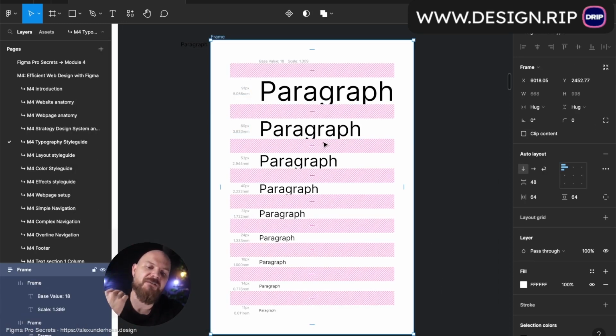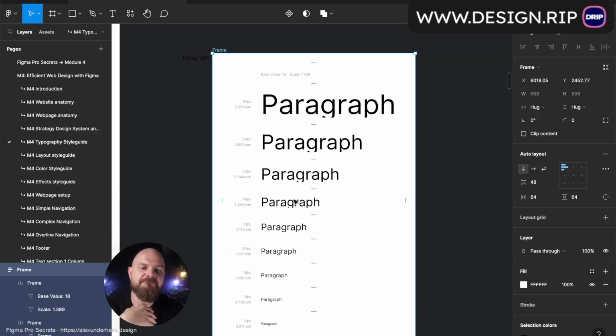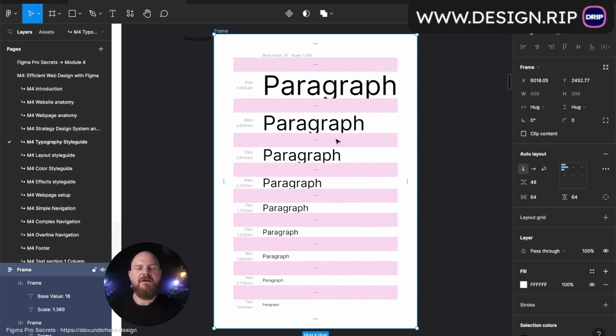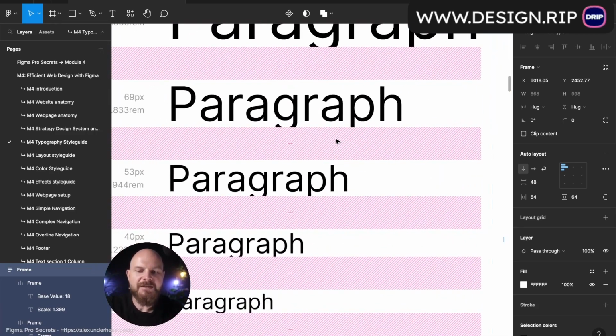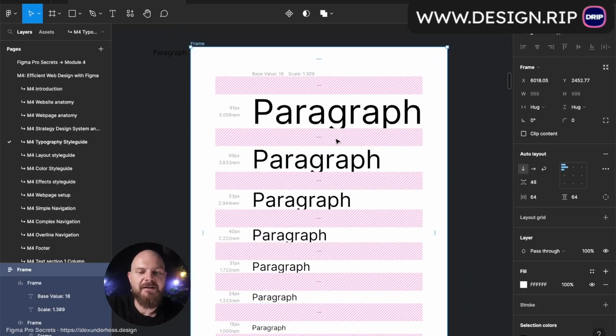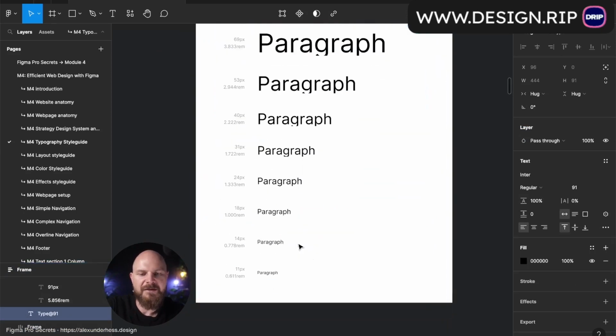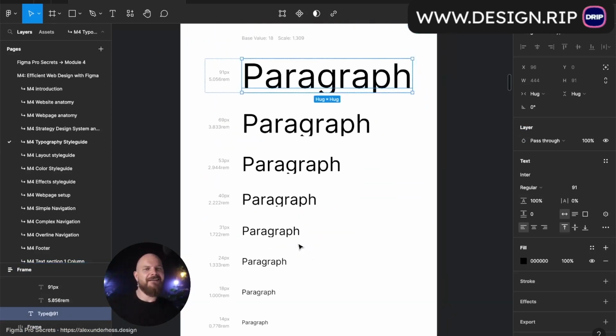And now you have the generated version of your typography style guide. It's already defined. Thank you so much to the authors of this plugin. Now you will be able to make all the changes, and because it's auto layout, it will be reflected here. It already looks cool, and you can add it immediately to your case study, or to your typography style guide, or to any page, or share it with your colleagues or the client.